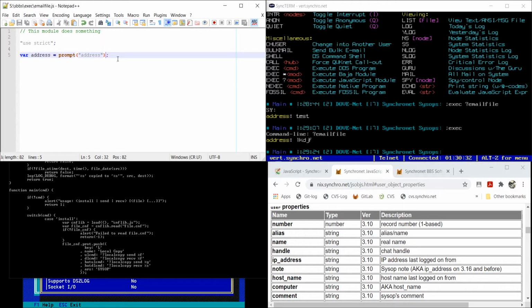And I'm not going to use prompt. Instead, I'm going to use console.getStr and then pass user.netmail. That's not going to display anything for the prompt. To do that, I would want to use an output routine. You could use something simple like print. There's a global print method, but it automatically appends a carriage return line feed. That's not very good for a prompt, where you want the cursor to stop right here and then wait for the user to type something. You don't want a carriage return line feed. So you could use printf, that would work.